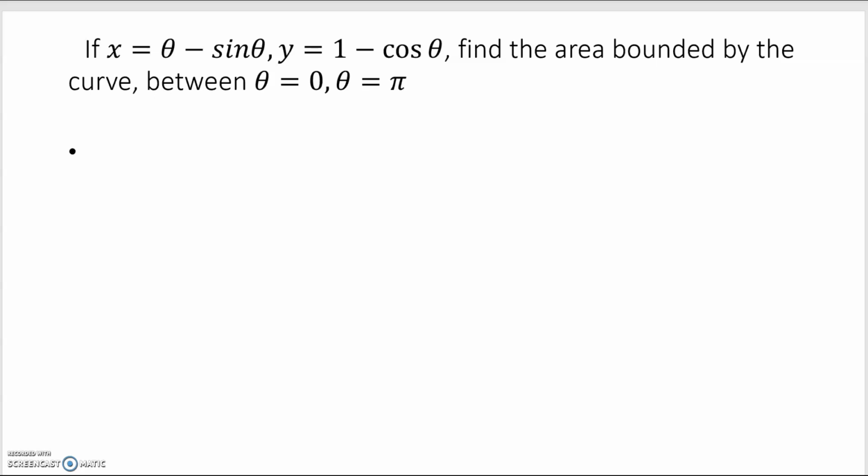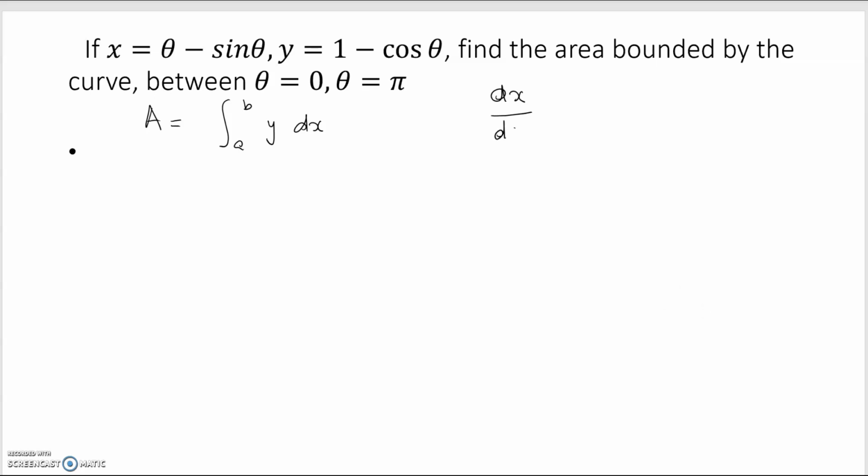Now normally to find the area you just integrate the function between the two limits, like that. So basically that's the same thing, except that we've got issues this time because we don't have x. Well, we do have x, but it's written in terms of theta. So we need to find dx.